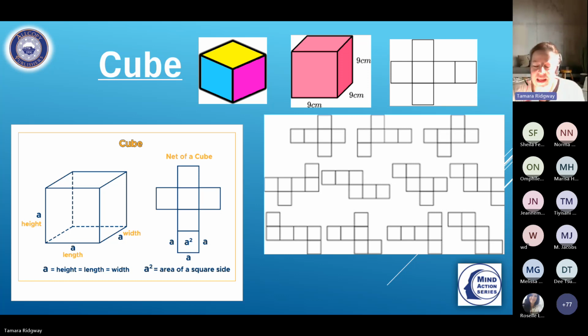But this one, they're fascinating because you don't think that they're going to actually form a cube and yet they do. And it's very rare to find that student that can just look at it and figure out in their head whether it forms a cube. This is extremely difficult for students to visualize things like this. So it's nice to explore it with them.